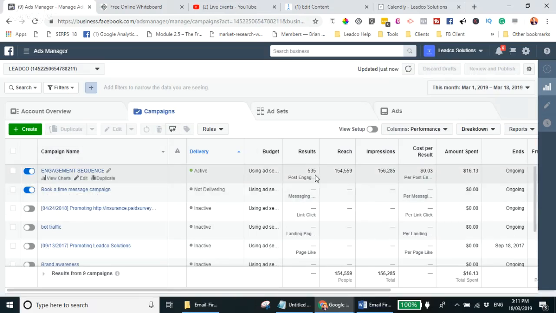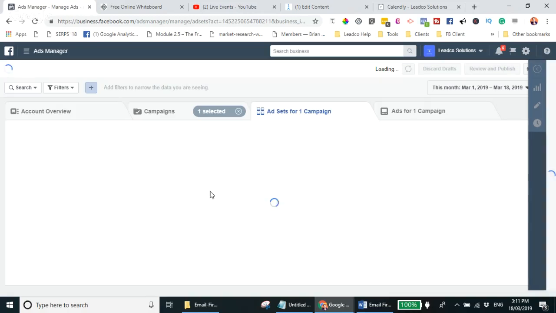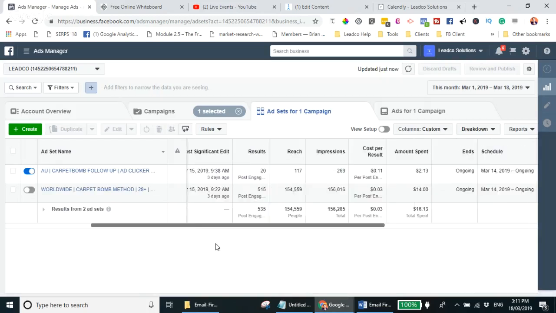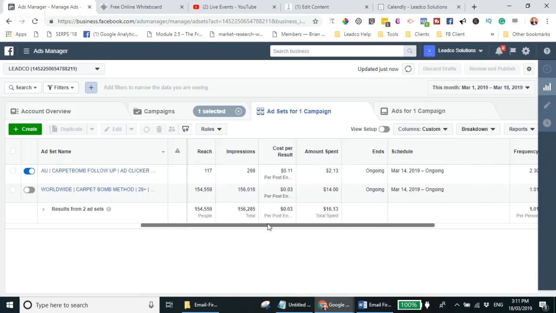but I'm going to basically, after I've got some data here. Now, the other thing, the reason why I'm able to get such cheap clicks and everything is because I've got worldwide targeting and I've got no interest layers or anything like that on it at all. I'm just basically throwing it out there and seeing what sticks. And the sole reason I'm doing that, and I mentioned this in one of my former videos, is because I want to maintain the social proof across the ads that I'm putting out.